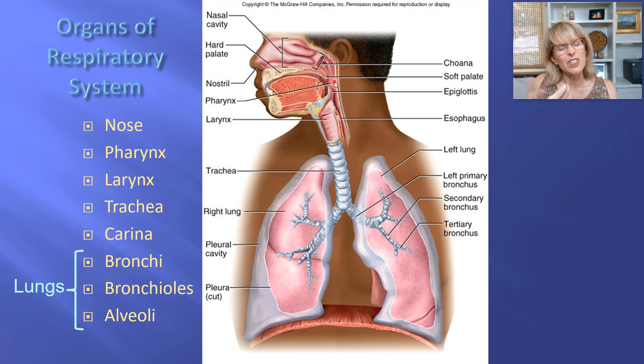One of the strange glitches about the human respiratory tract is that the air we inhale crosses paths with the food we swallow. Food is meant to go in through the oral cavity, goes through the mouth, then down the oropharynx and laryngopharynx, and then it's supposed to go down the esophagus.